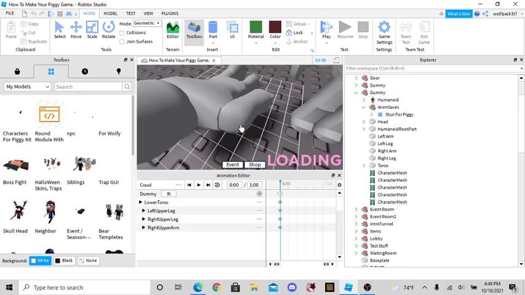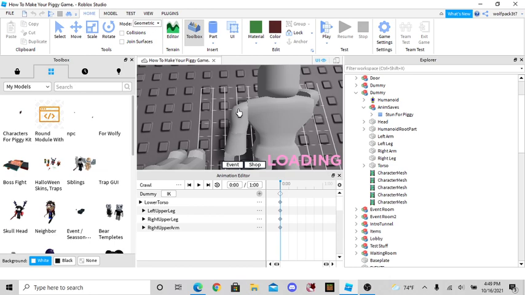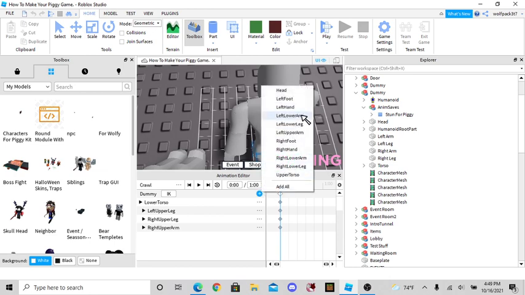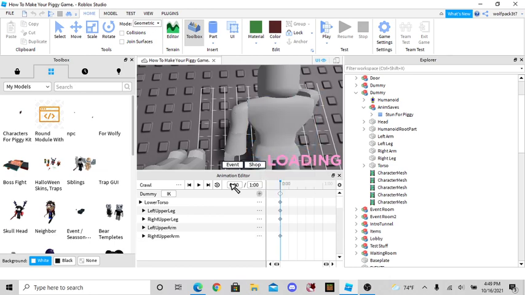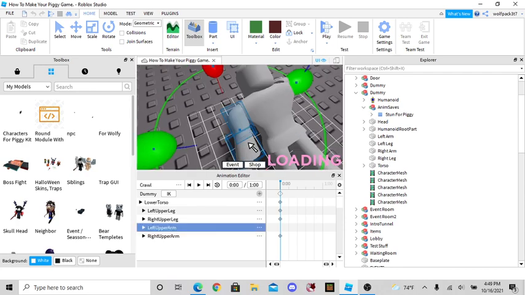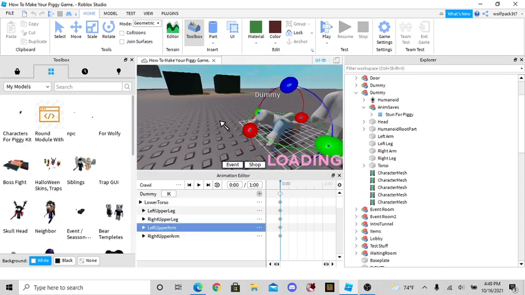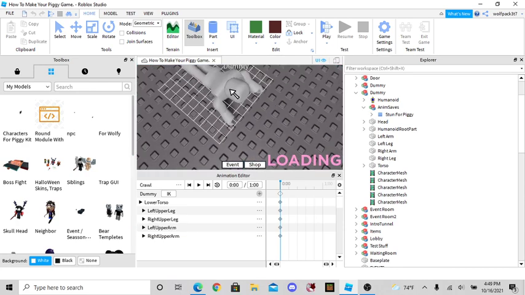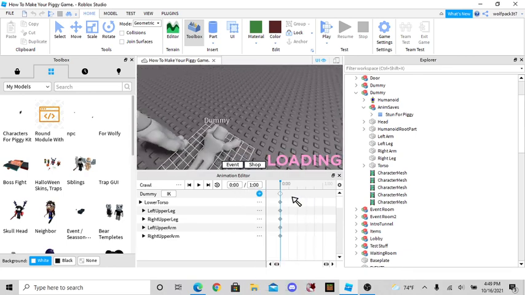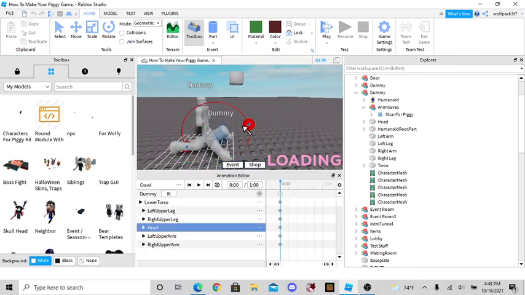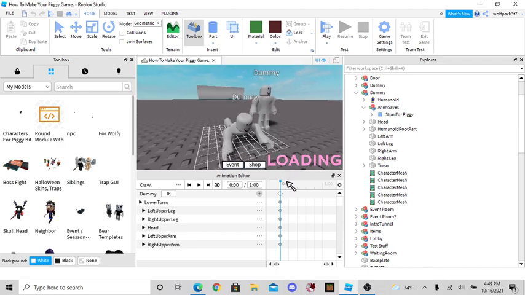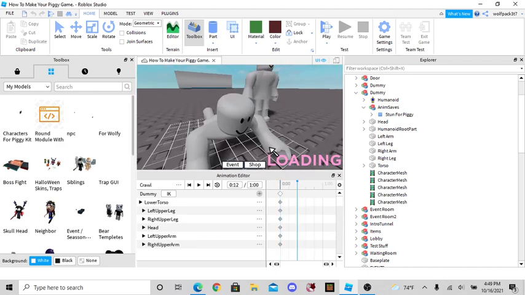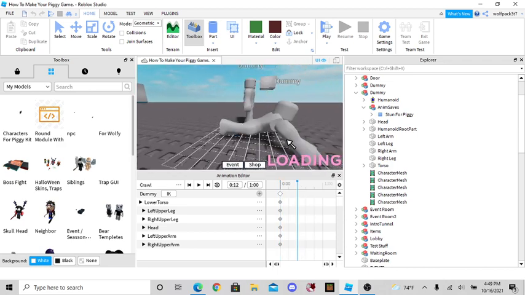Just gonna make the animation really simple. And now we can make our other frame.